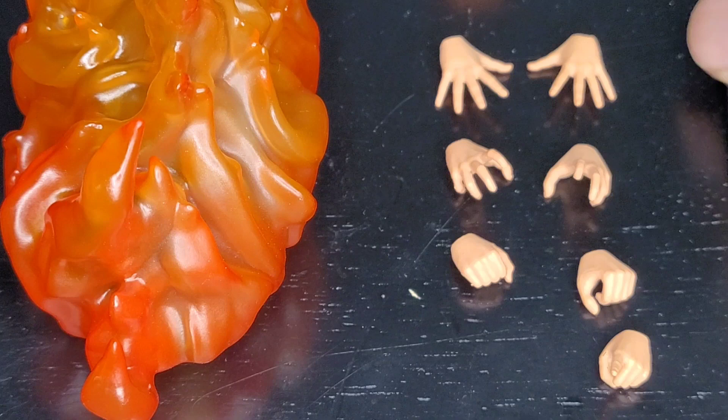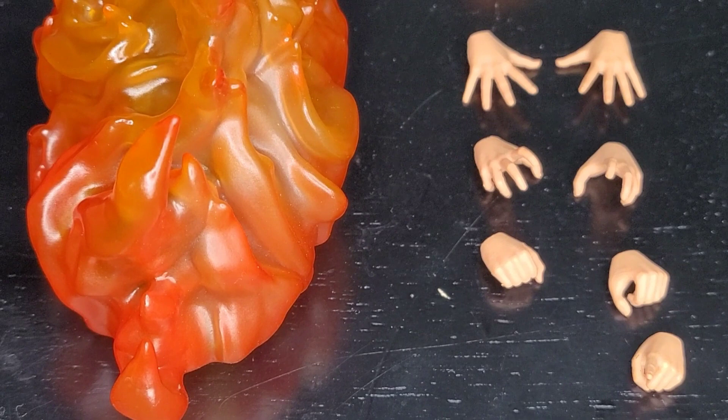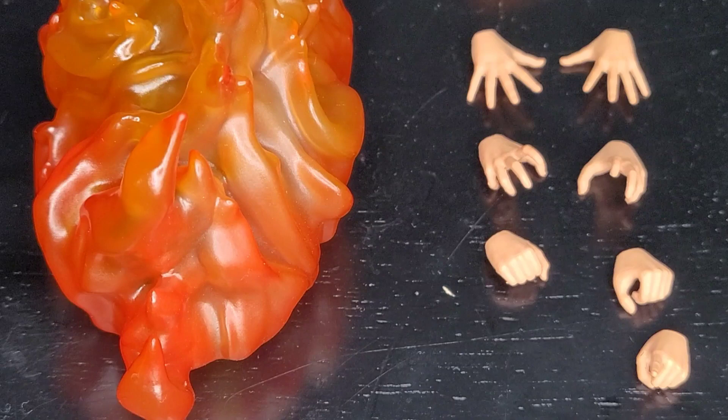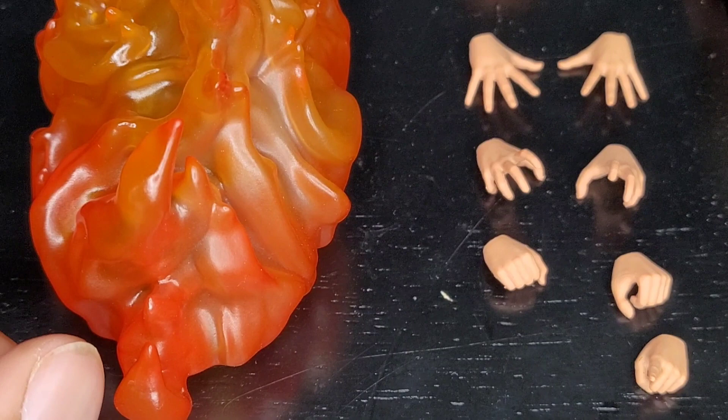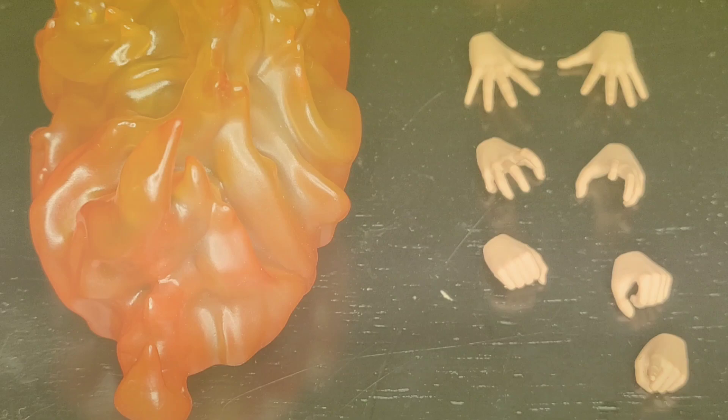Now, if you notice, I did not include the riding dragon. I decided that I'm not going to count that as an accessory, but its own item. What I would have liked to see here: if I'm not mistaken, in the game you can pick up weapons that are lying around, so I would have liked to see additional weapons. Even though I know that this blade is signature to the character, I also would like to see some potions. We're getting really deep into this line — it's about time someone comes with potions. So for overall accessories, I'm going to give this figure a 9 out of 10.